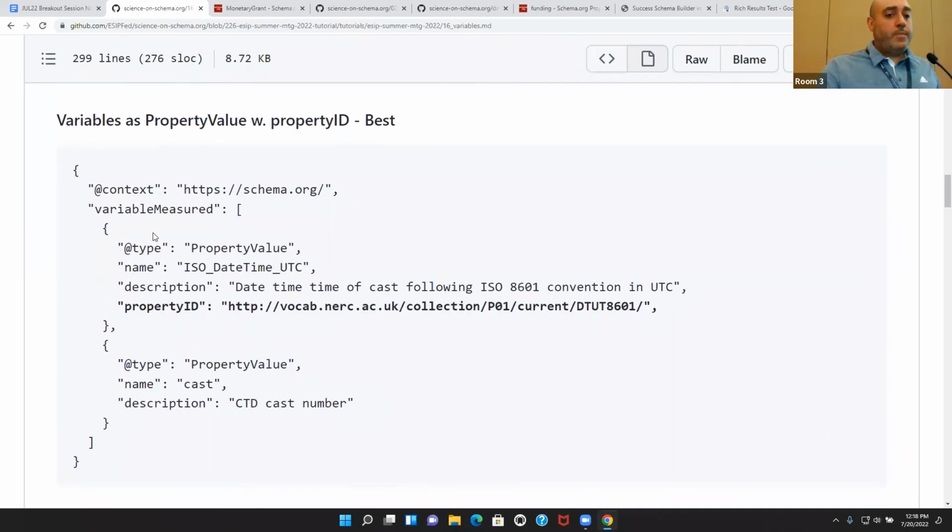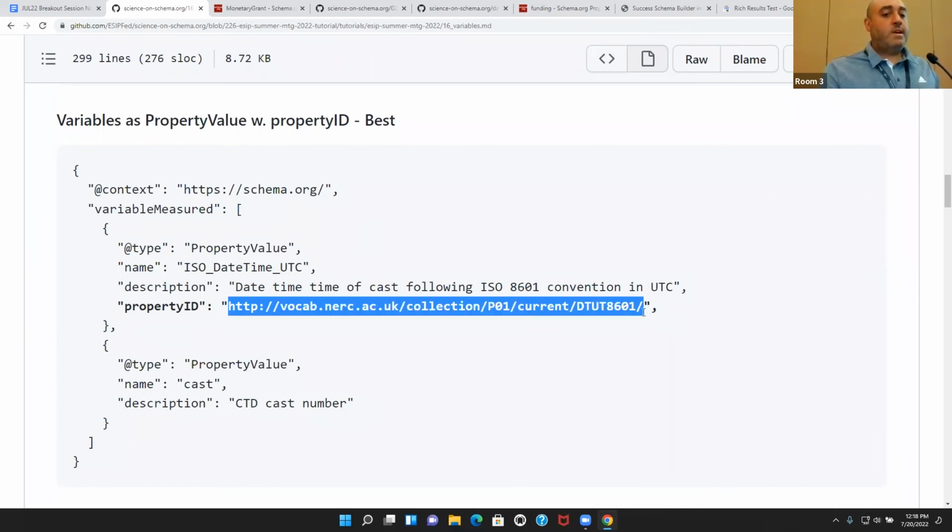So for another example of using the property value for variables, I can specify the name and description on a property value type and add that property ID, which would be, as we've seen in the past, where we put the URLs out to these external vocabularies like registries, identifiers.org. And for the ISO date time variable in this metadata record we have here, we did have a link to an external vocabulary, and so I can specify that as the property ID.